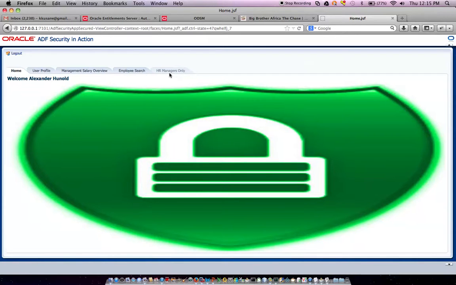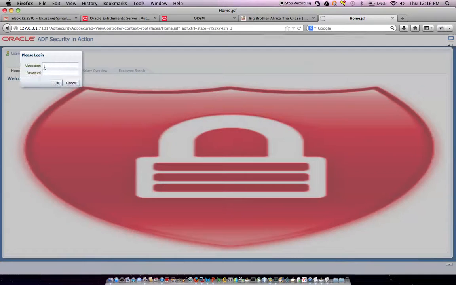So again, the security on this tab is managed by the ADF security, which we will disable and replace with Oracle Entitlement Server. Let's log back in with an account that is an HR. Welcome one.